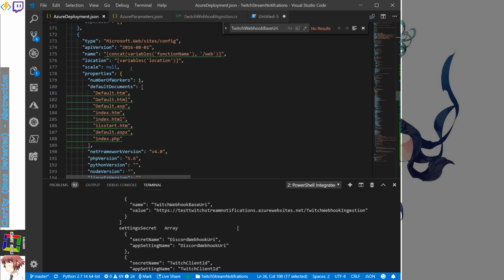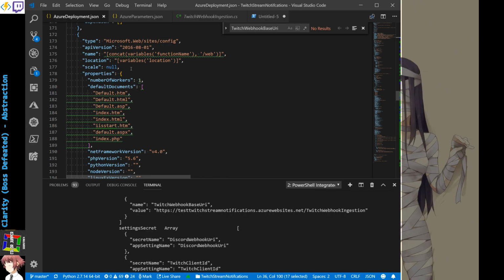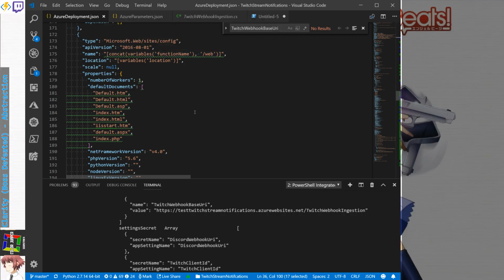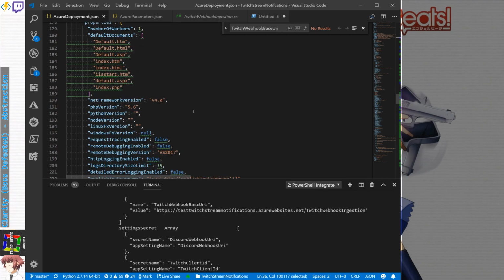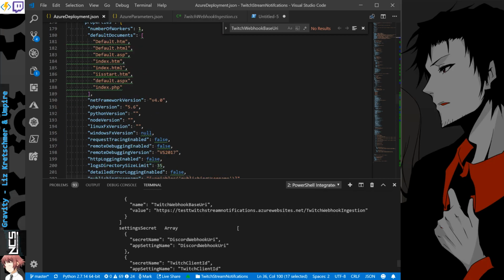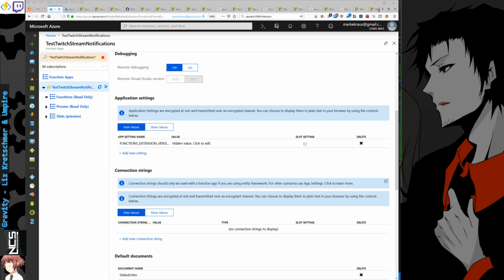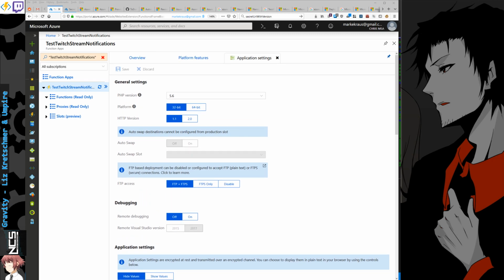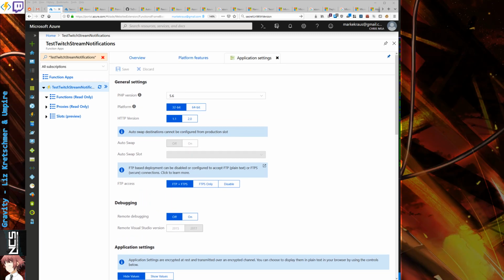The documentation has this as a child resource of the site instead of a top level resource, so it's not a whole lot of help. But let me just double check some of these things, see if they look anywhere close to what was in the thing.